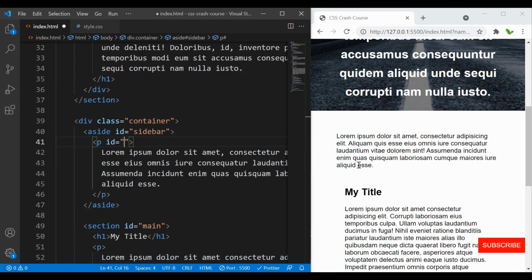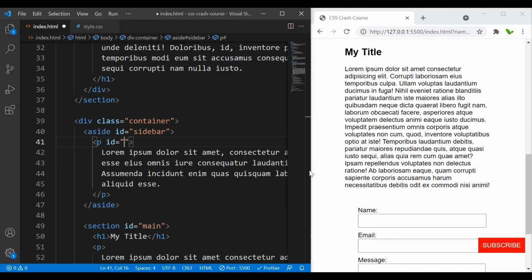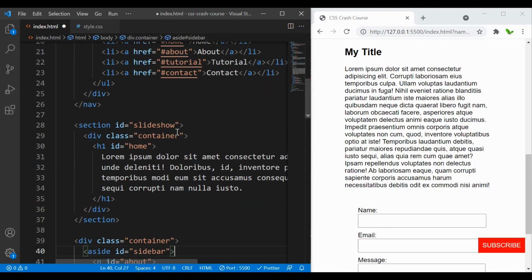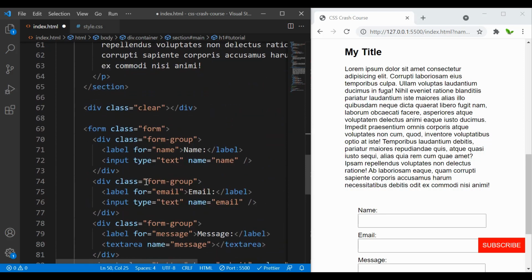But again, it's just an example. Of course, you will need to add an about section, what the website is all about. But just to show you, I'll just use this ID equal to about, and the tutorial will be right here, tutorial, and the contact.